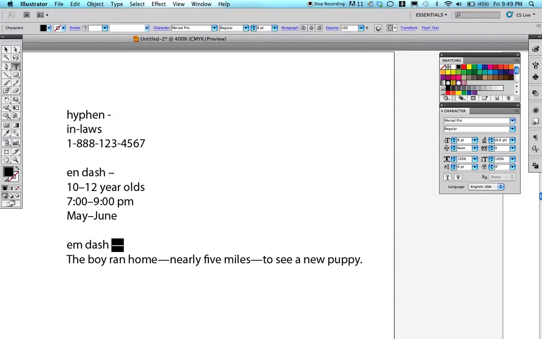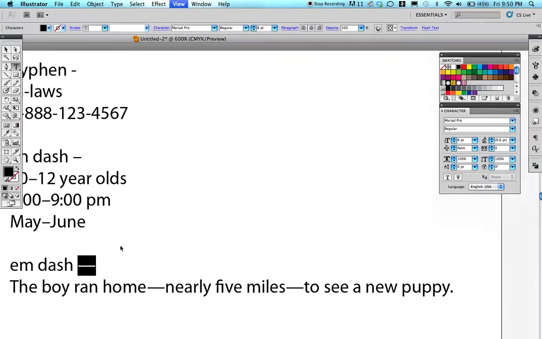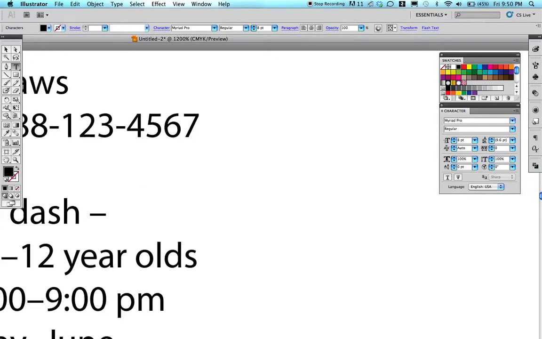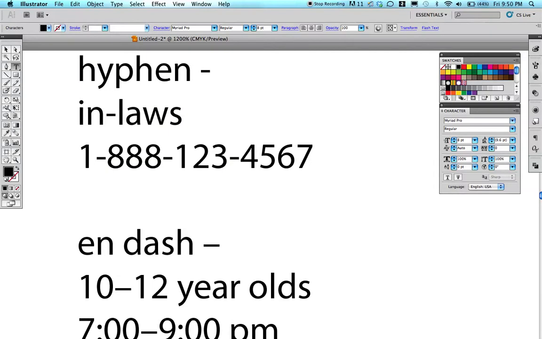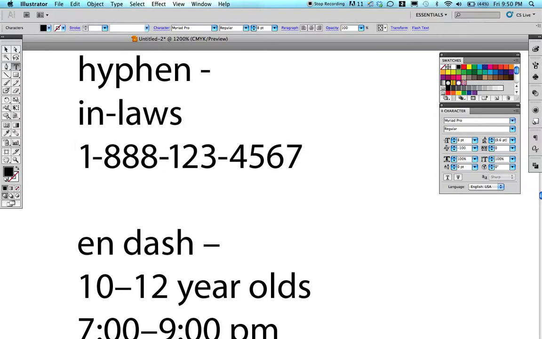Now you do need to make some adjustments when you're using dashes. You'll notice, especially in our phone numbers here, there's really uneven spacing. So if you're one of my design students, you want to really make sure you adjust the letter spacing. And I'm holding down my Option or my Alt key and using the left and right arrows to make those adjustments. Of course, you don't want to use this all the time. Like if you're setting a phone book, this would be crazy.